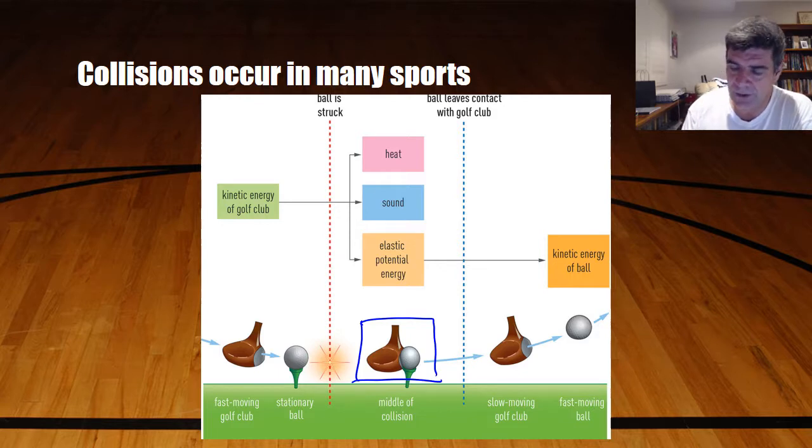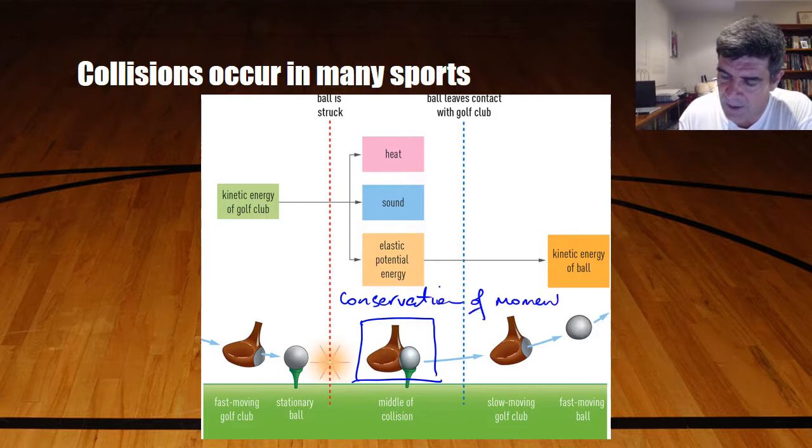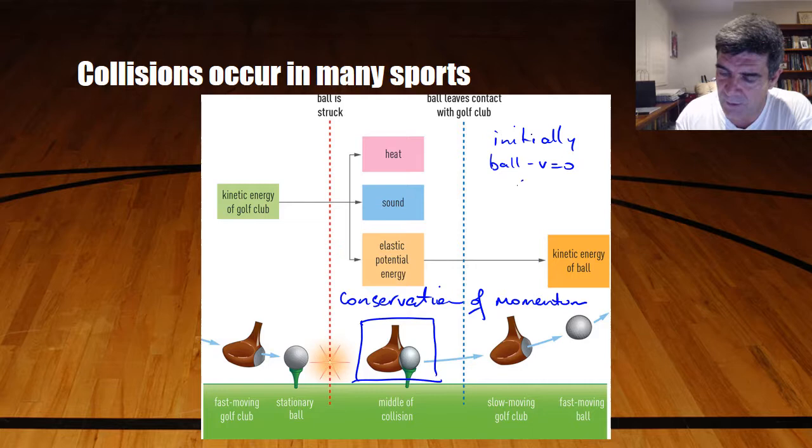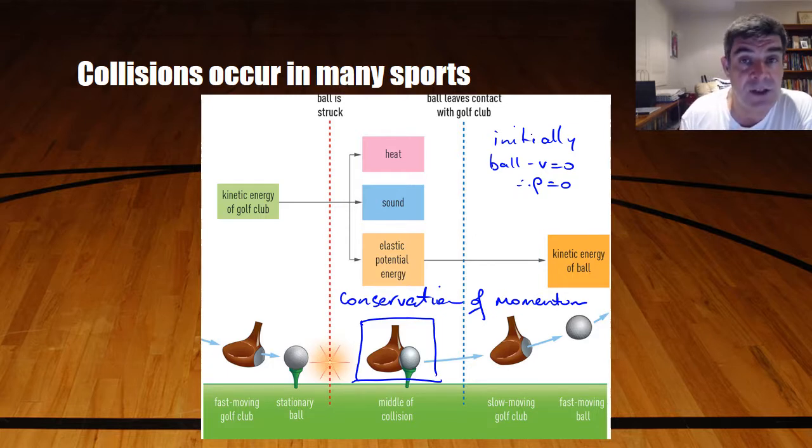The other thing we can do, of course, is look at the conservation of momentum. We know that during a collision, conservation of momentum occurs. That is, momentum is conserved. Now what that means is if initially the club is moving but the ball has a velocity of 0, therefore its momentum will also be 0. So the momentum of the moving golf club needs to be transferred into the entire system. That is, some of its momentum will actually be transferred into the ball as it takes off. It will have a momentum of mv, m of the ball, v of the ball if you like.